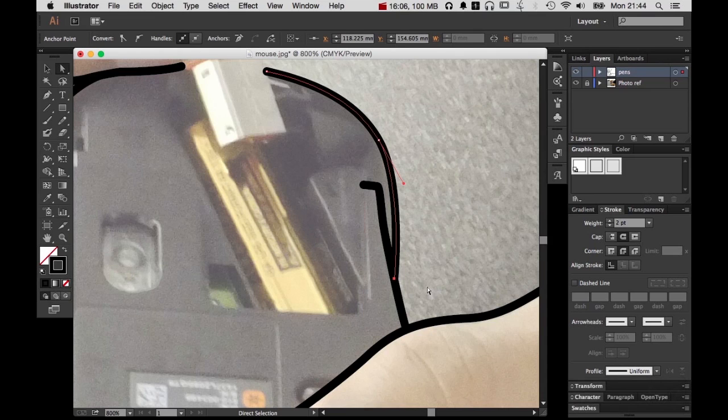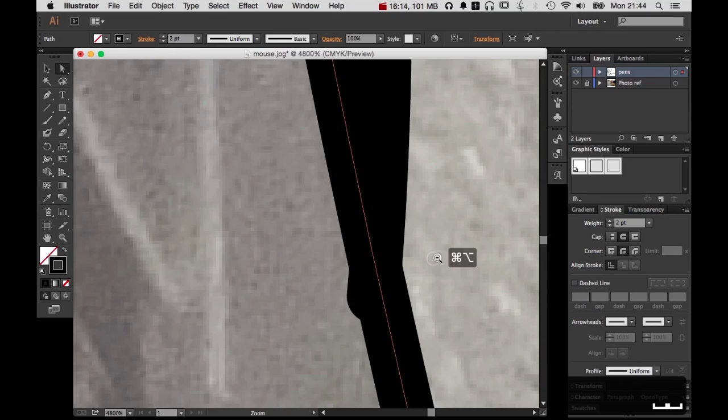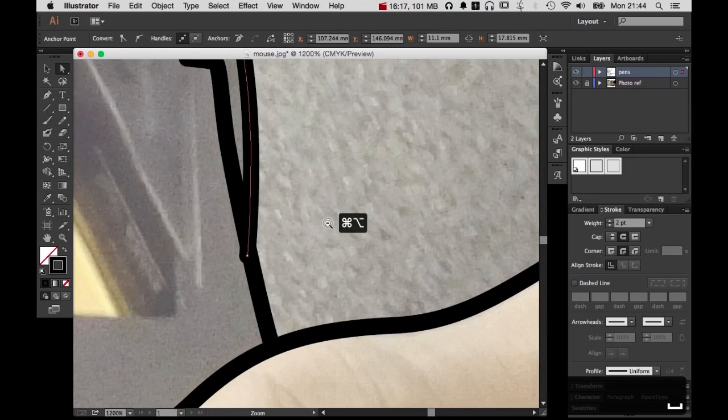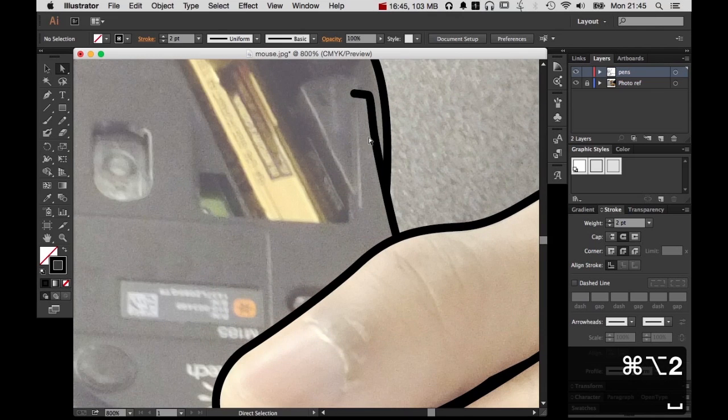I just realised I did something that is not easily explained. In order to make sure that I could group select this here, I've overshot with one of the lines. And when you're zoomed out, it can be a pain in the neck to actually pick that individual one up. So sometimes, if they're very close, I'll select the object here and lock it, which you do by pressing Control on a PC or Command on a Mac, 2. So now I can't actually select that shape. Dragging a selection marquee over that object to pick the pointer up, moving that back into place, and then pressing Control on a PC, Command on a Mac, Alt 2 to unlock the object and drop back into where we were before.